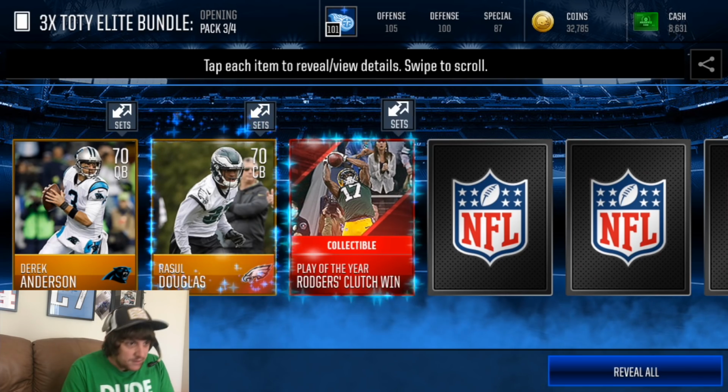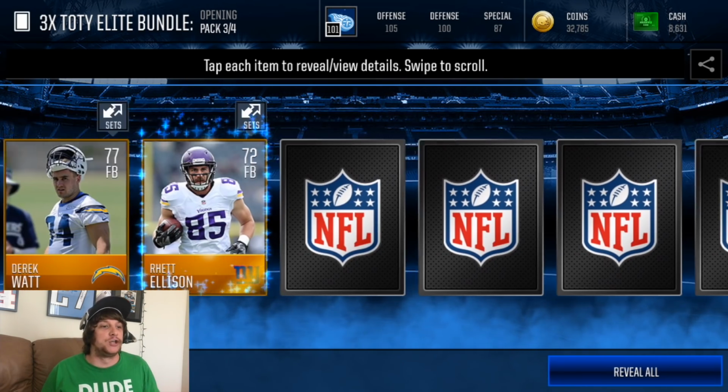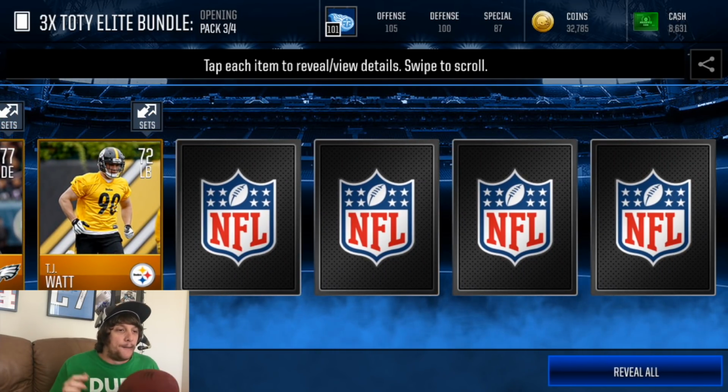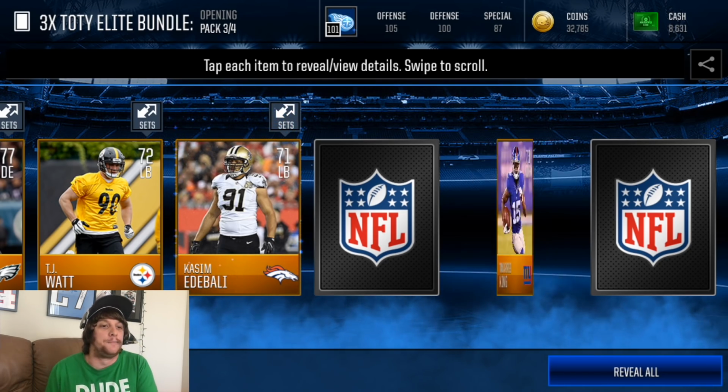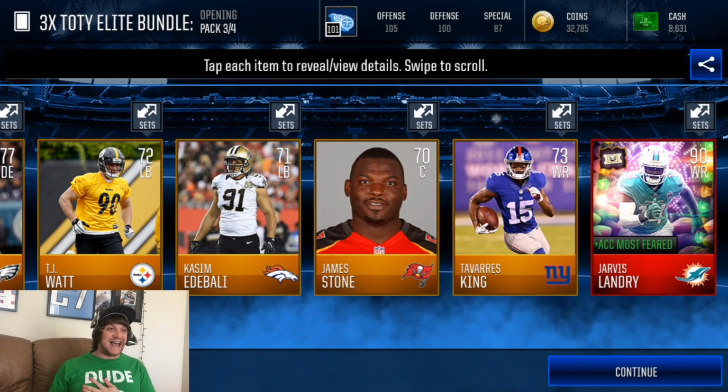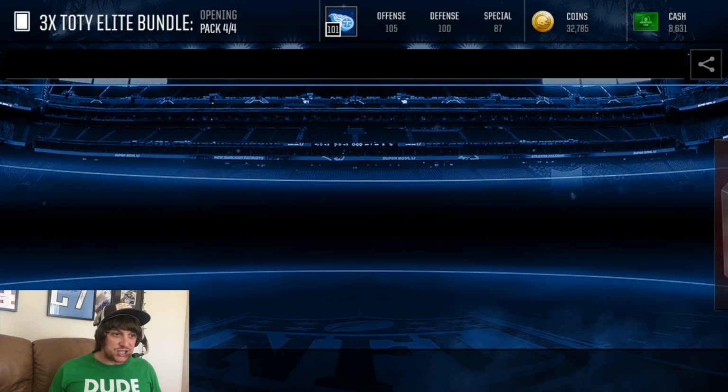So we're going through the packs. We still have 2, this pack and another pack of the mini bundle. And after the mini bundles, we'll do the team of the year player. So it's anyone, ooh, 90 Jarvis Landry, bro. Dude, these packs are juiced.